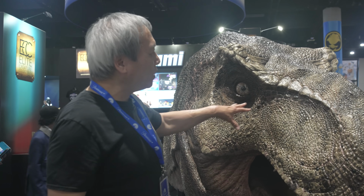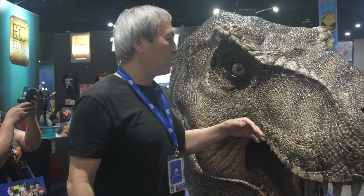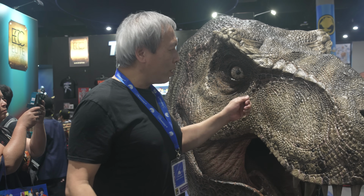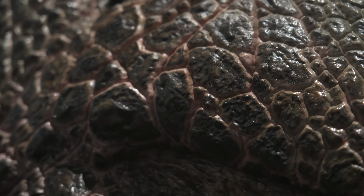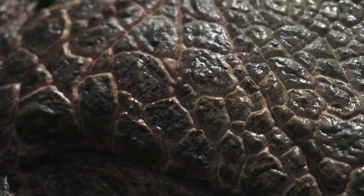Even the paint job. My studio painters, Miranda Jory and Mio Nakamura, my wife, spent about 3.5 weeks painting this. They meticulously measured every scale, like, okay, this scale is that color, that scale is that color, and all the tones and everything, to try to match it as closely as possible to the original references that we got.